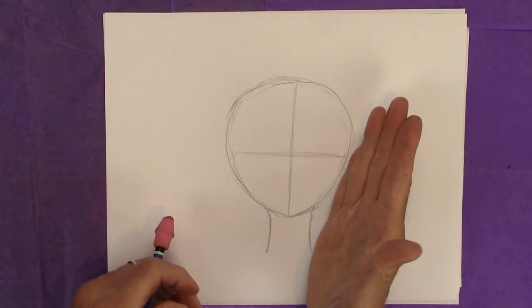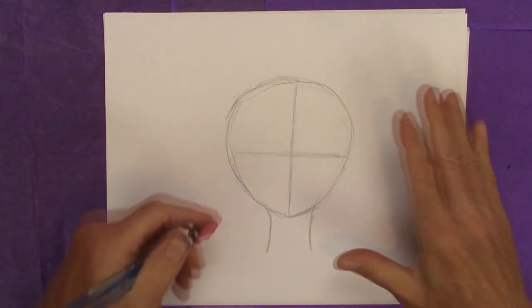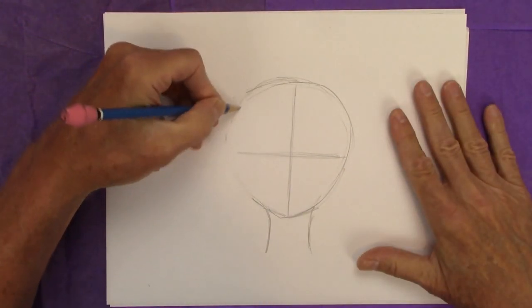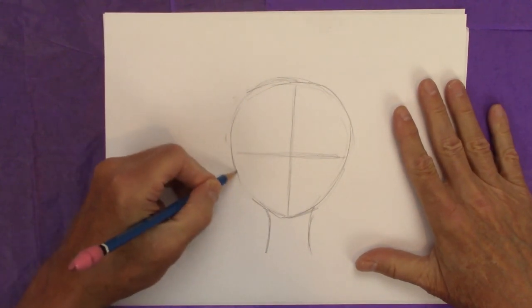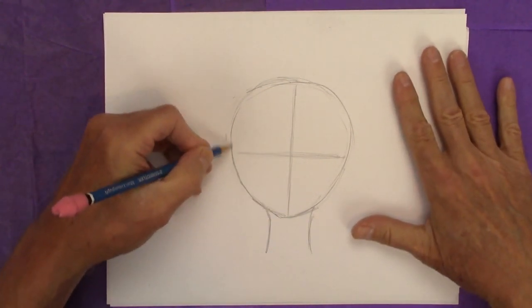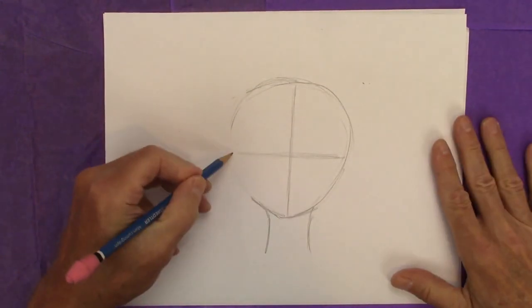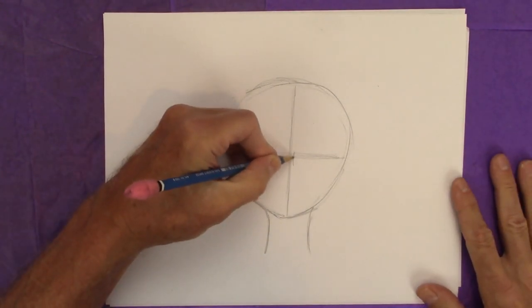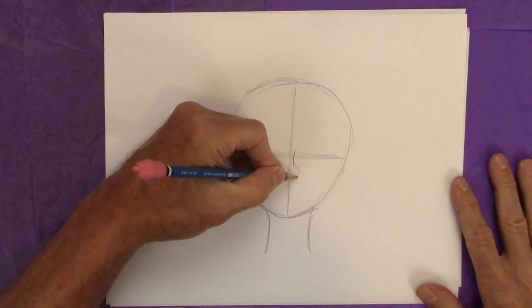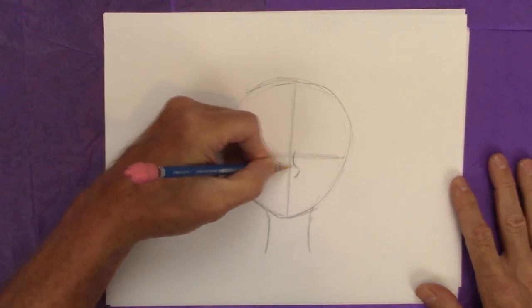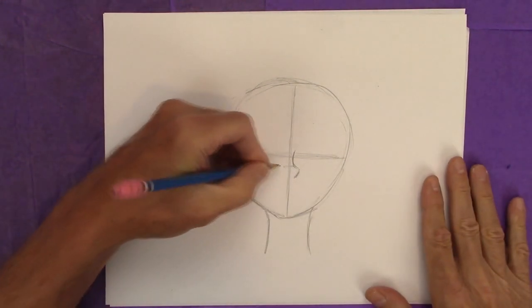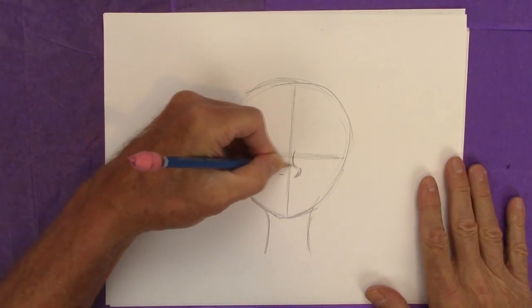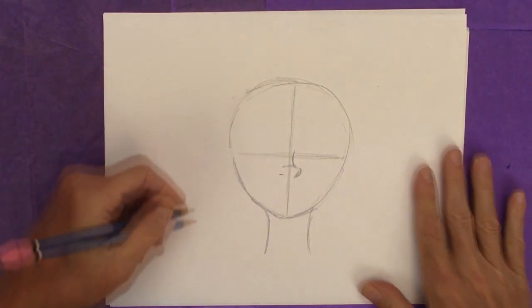She's a little bit narrower here than here. I'm noticing that already, which means I'm going to shave a little mass off this side and kind of even them up so I won't run into trouble later. Okay, that looks good. We can work with that. I just bring the bridge of the nose, this is a little indication down here, and we'll bring it to one side and shade it maybe a little on top and a little nostril here and one here. Just a kind of subtle, subtle look.